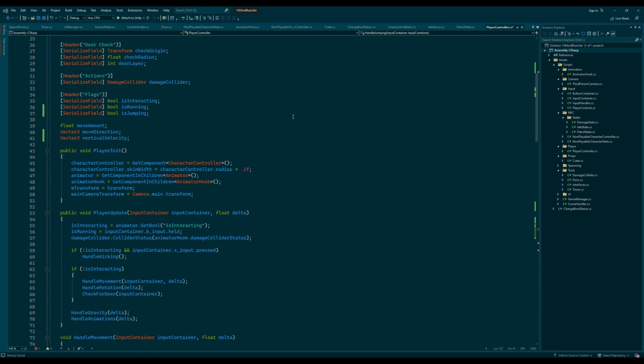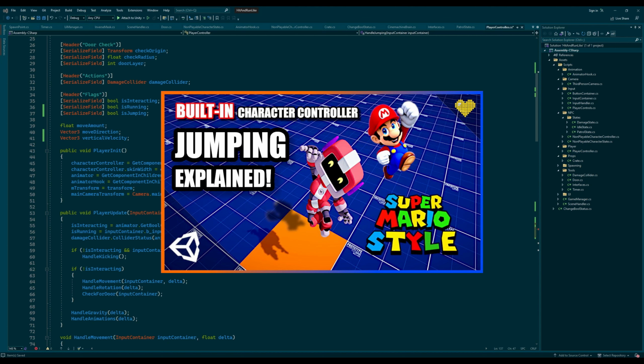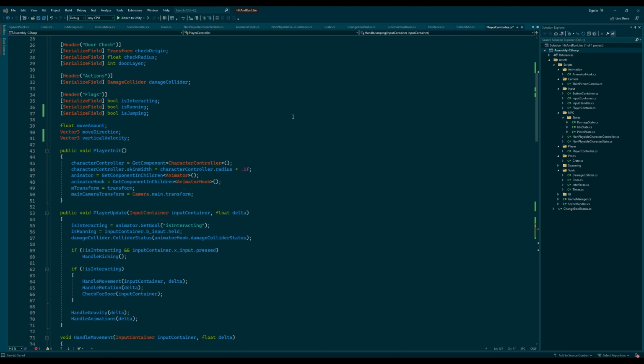So this formula I'm going to use now, I actually got from the YouTube channel I Heart Game Dev. He has a great video on jumping with character controllers. There's a lot of methods for jumping with a character controller, but a lot of them are not great. Usually they just apply a Y value to the character so they kind of snap there and then they fall, which isn't good. You want a gradual jump up and jump down. So after a lot of research, I found this method to be the best. And as I Heart Game Dev mentions in the video, this actually comes from a GDC talk on jumping in games. So I'll leave a link in the description to that video if you want to watch it yourself.